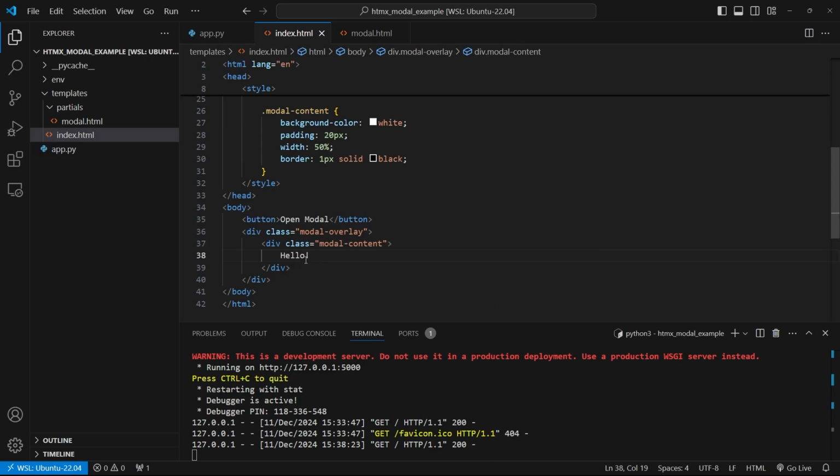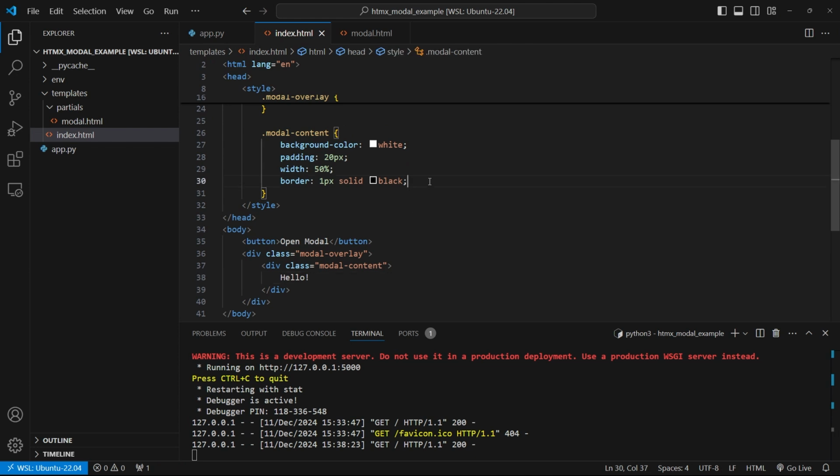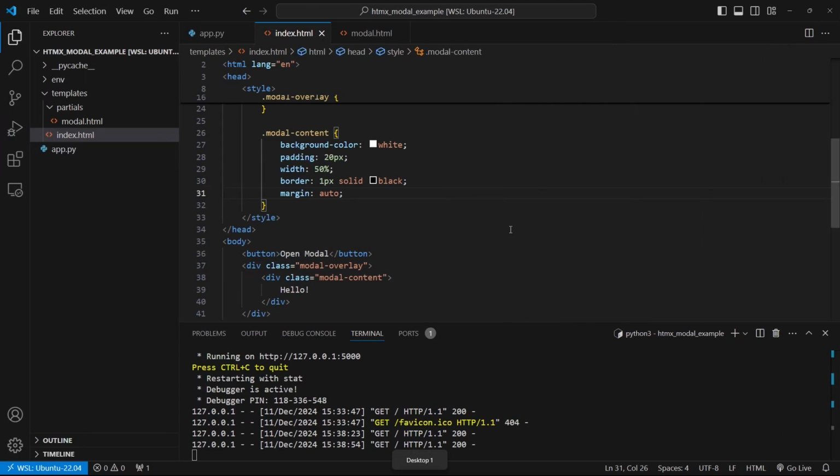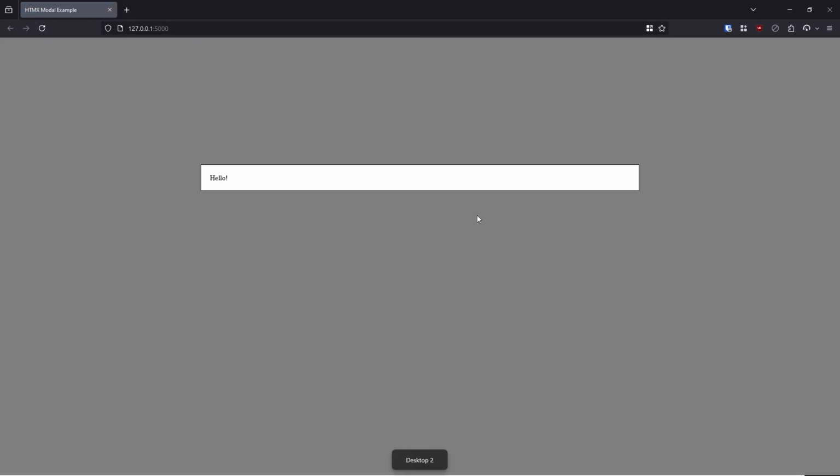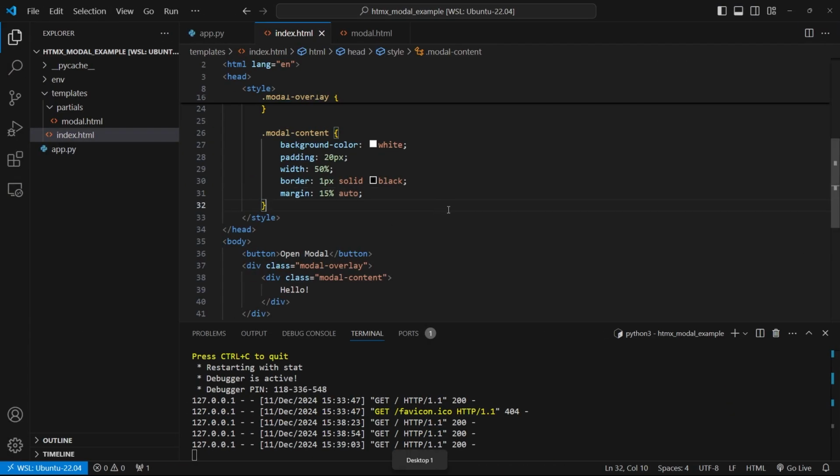We see the gray background, the button is gone because the overlay is covering the button. And really, I want this modal content to be in the center of the screen, so I can do margin auto to get everything to center. So let me just try that again. So yeah, it centers there. And let's say 15% from the top and the bottom. Let's see what that looks like. Okay, so that's good. So it appears like in the center, the hello, and we have the gray modal overlay here. Okay, so that's for the overlay.